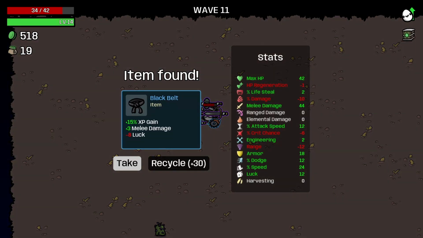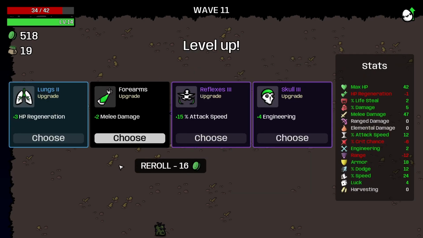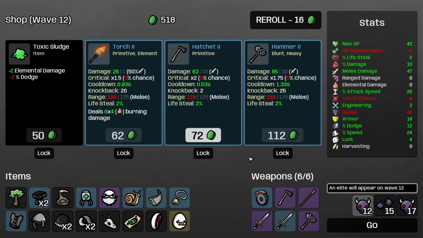Another crate gets me black belt number 2, which still should net me a full level, but the negative luck is starting to hurt. Next level up is another pretty easy attack speed choice despite the 50% reduction, as it'll help me kill this elite next wave. Now that I'm deeper in the wave count, I'm less interested in buying weapons, as I'm more likely to find blue and purple items now, which should be more efficient uses of my materials.